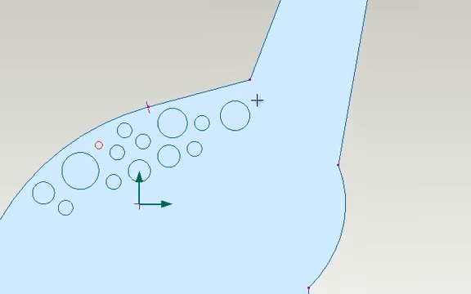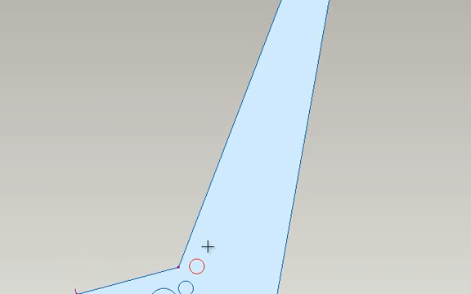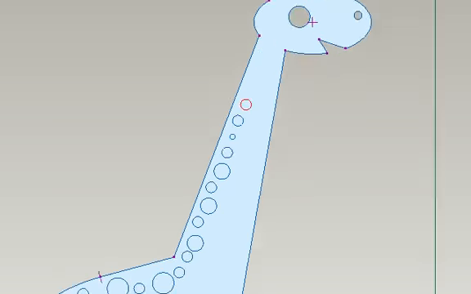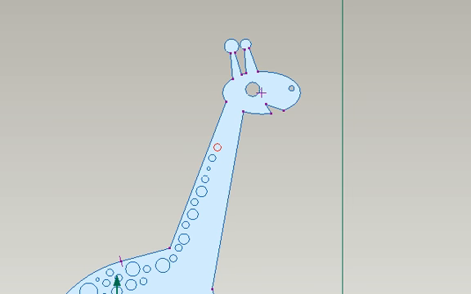So there we go, and then we'll just add a few more along the giraffe's neck. I mean, you can spend as much time as you want on this, make it as detailed as you like. The only thing I would say is, remember, it's got to be one shape and no lines can cross. If you lose the filling in, it usually means that something's gone wrong. So you have to try and find that and delete it. So let's just have a look. There we go, we've got some dots around up the giraffe's neck and over its back.